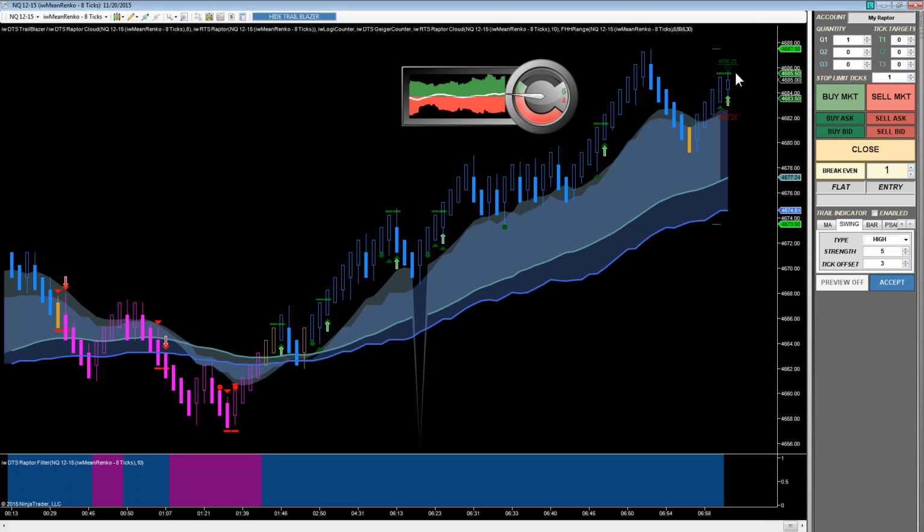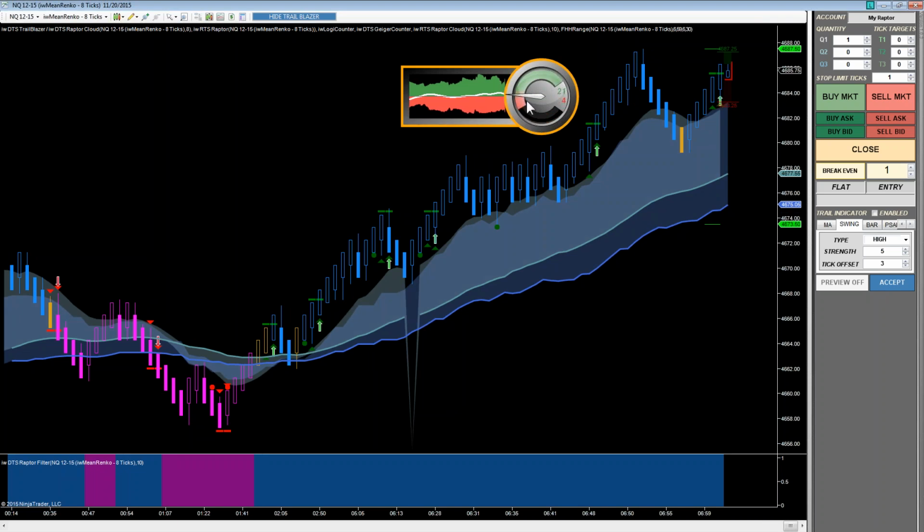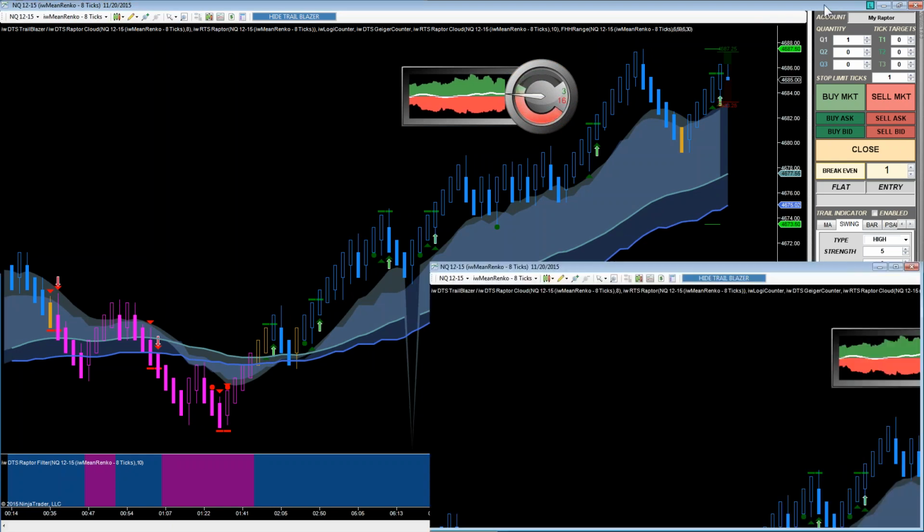Okay, so here's an example. We're producing a buy signal. We're near the highs. I can watch the Geiger counter to see, is there going to be some buying momentum associated with it? Or are the sellers going to crank the dial hard over here and hold it and cause prices to actually head lower? There's always that slight reaction, that slight delay between the two. Okay, well, we're waiting for that.